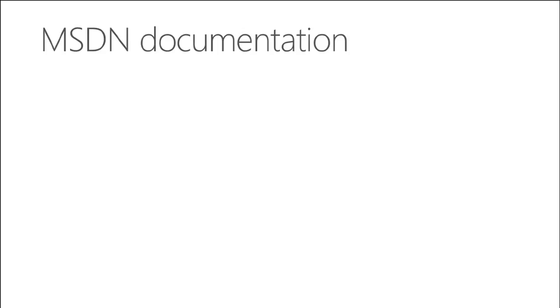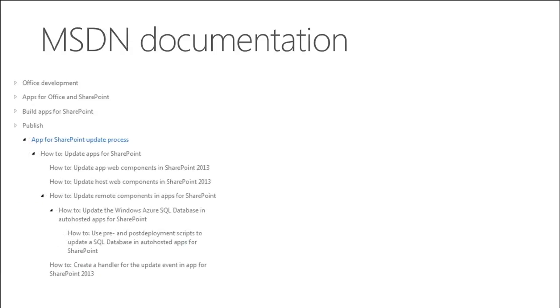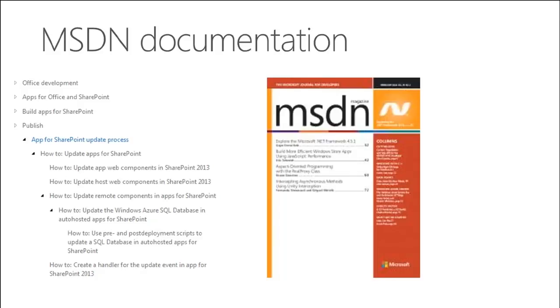We greatly expanded our coverage of app updating last June, and you can see there the table of contents as it looks now. It's in the Build Apps for SharePoint section, the Publish subsection, and all of this looks like about eight or so topics there. That is all about updating apps for SharePoint. And if you're wondering how much content is there, you can think of it like this. If all of the feature articles in a typical episode of MSDN Magazine were about app updating, and half the regular columnists also devoted their columns to app updating, that's how much content is there on MSDN.